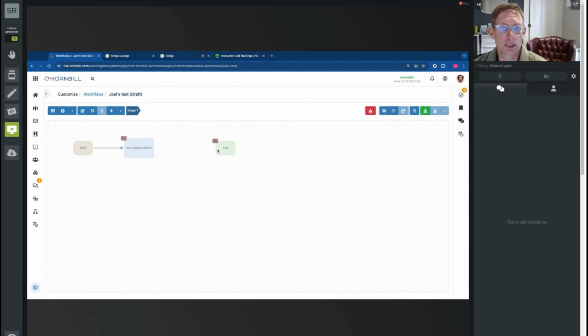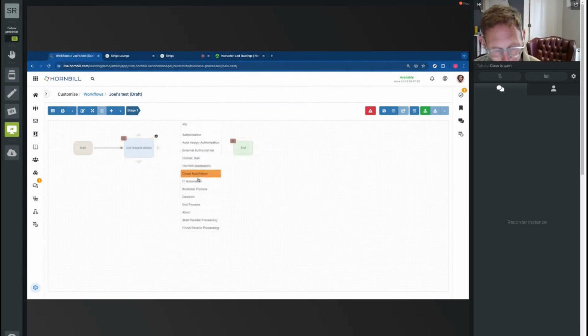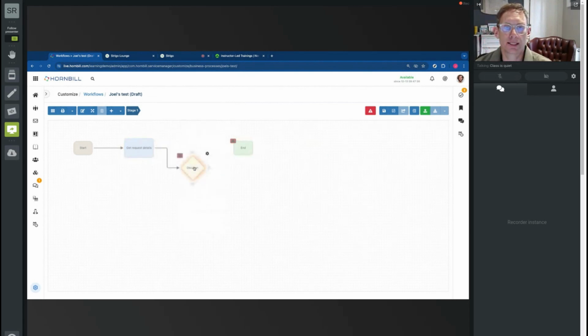So I'm going to delete the connection after this node I set up earlier, the one that automatically got the request details. And I'm going to add a decision node in, a little bit like the one that you added earlier. And for this decision, I'm going to use what's called a custom expression. The custom expression doesn't just look at what's coming into the decision. It allows us to create a customized rule for what this decision is actually going to output.